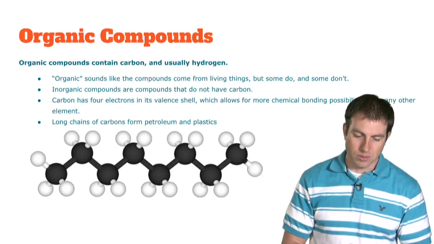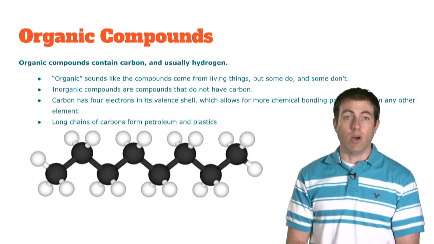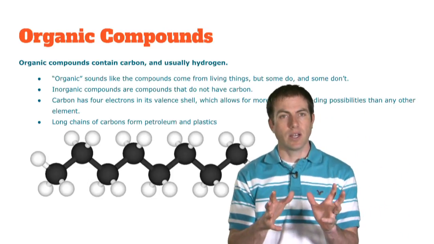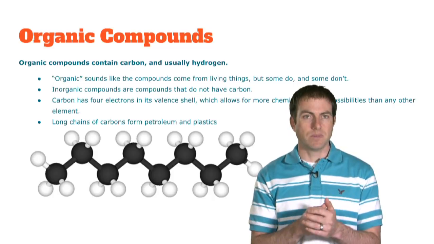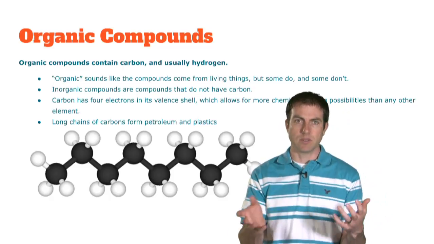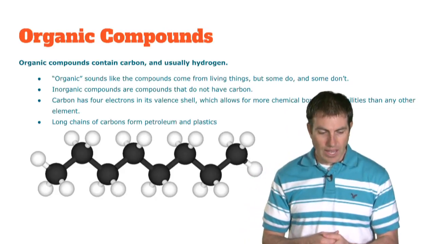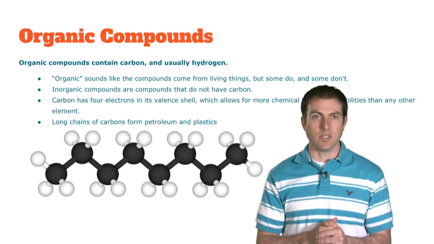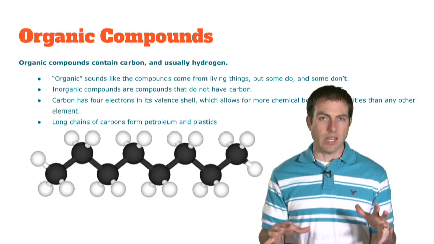And one thing I always like to mention at this point is if you go on to university and you take any chemistry courses, first year university chemistry, doesn't matter where you go to school, the first half of the year is inorganic chemistry. So the first half you'll study things like ionic compounds, metals, nonmetals, combining together. The second half of the year is organic chemistry. And organic chemistry is probably one of the most failed courses in university. It's tricky stuff. We don't get into it in any depth in grade 10 science.